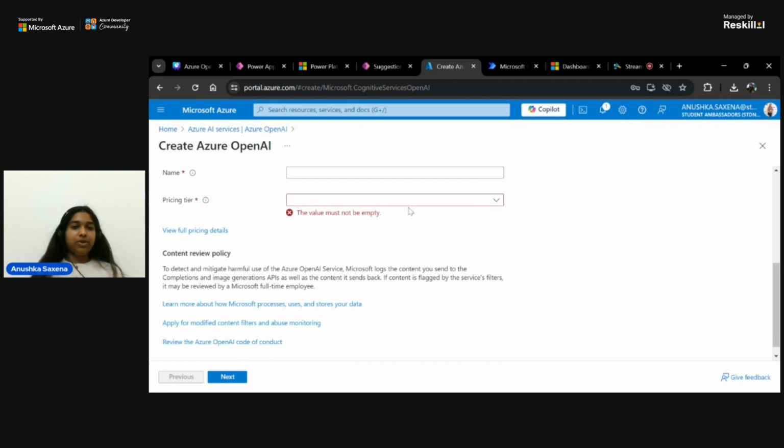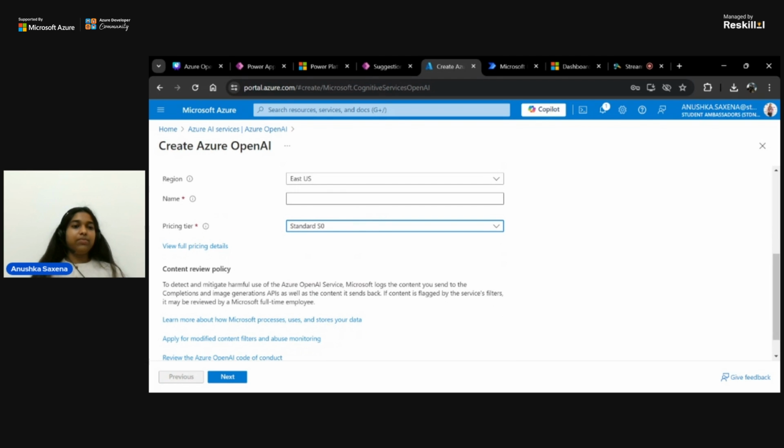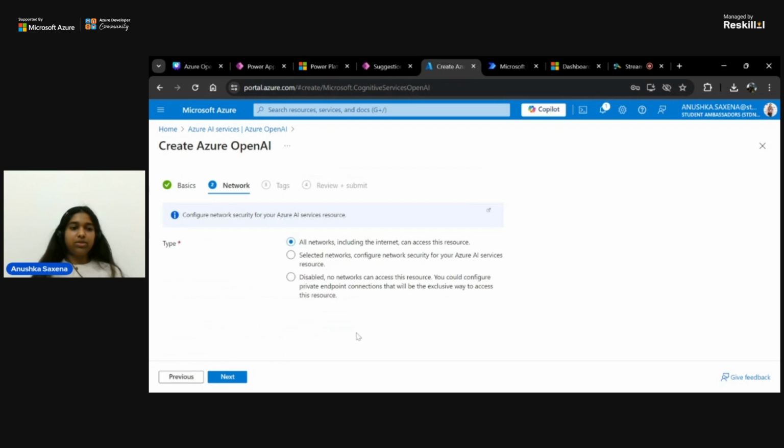Region, let it be default. Currently, I am using the standard pricing tier. Then we can click on next.